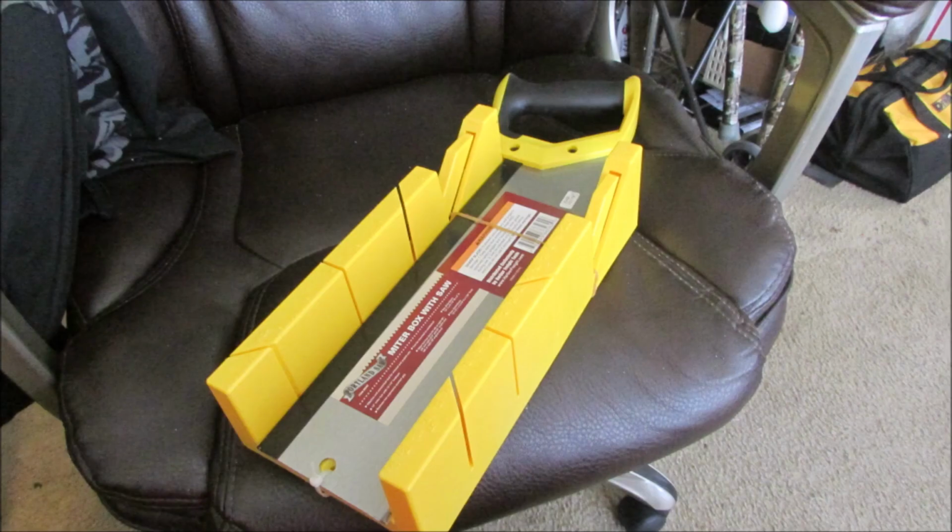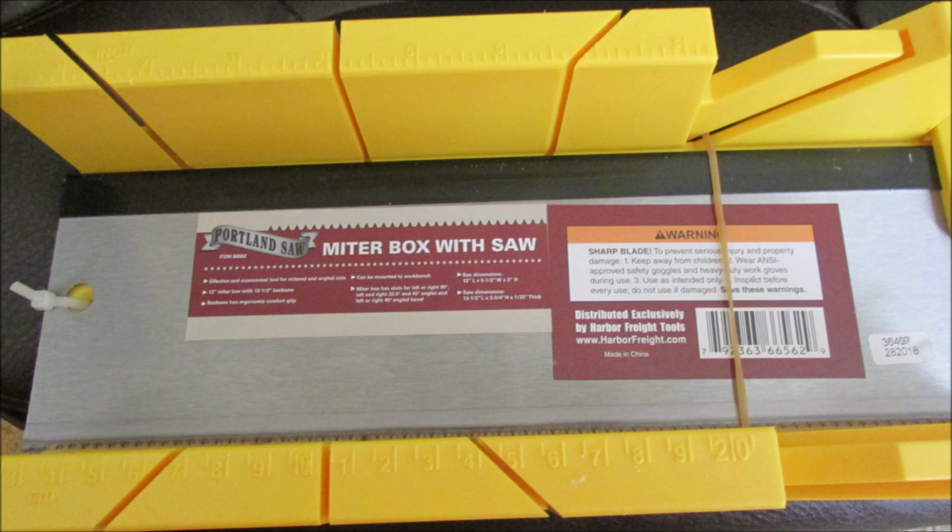And here from Harbor Freight we have my new miter box and back saw, $11.99. That was pretty good. And you can see there it's even got a clear edge cover for the teeth.